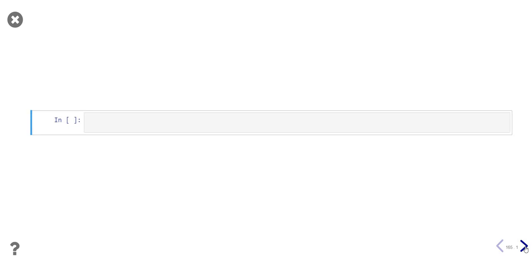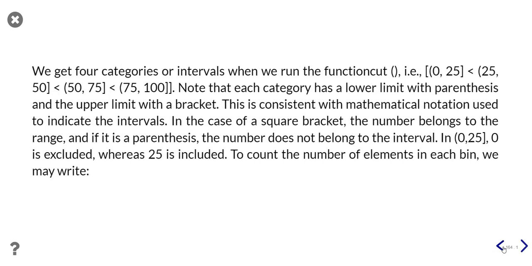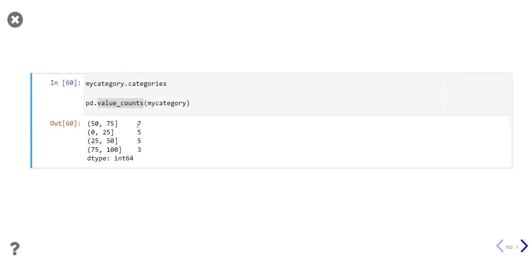So let's say we put it down. Earlier we have seen this. Right now we are seeing it in terms of numbers, right? How many numbers are there. So we can actually assign labels to it. We can give some meaningful names for each bin.